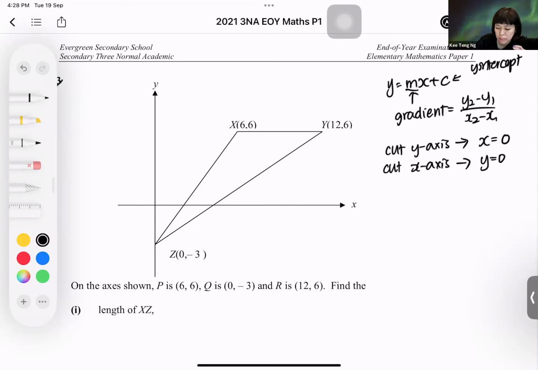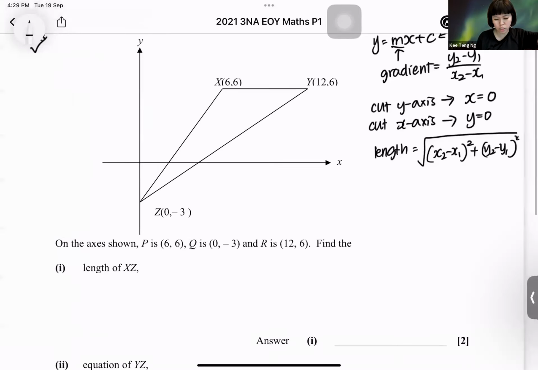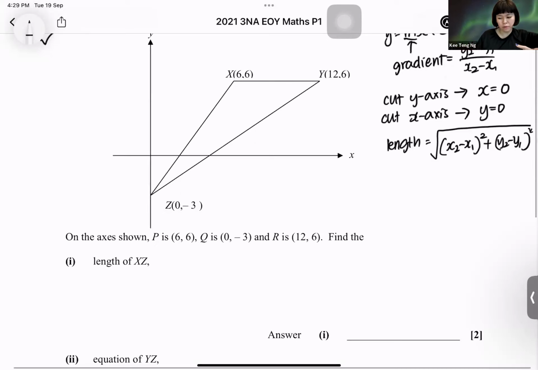And some other formulas other than this. What about the distance? The length between 2 points is something like Pythagoras' theorem. Something squared plus something squared. The one inside is x2 minus x1, y2 minus y1. It doesn't matter. You can also put y2 minus y1, then x2 minus x1, because eventually we still square them and then add them together. So we have quite a number of formulas here that we might need to use. Let's take a look at our question. Find the length of EX. So you have to find the length of EX, right? So look at the length of EX, square root.